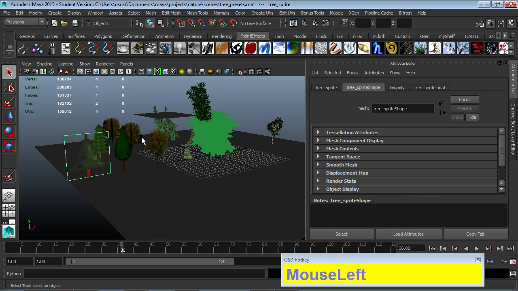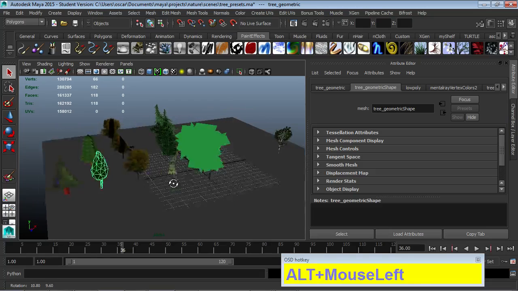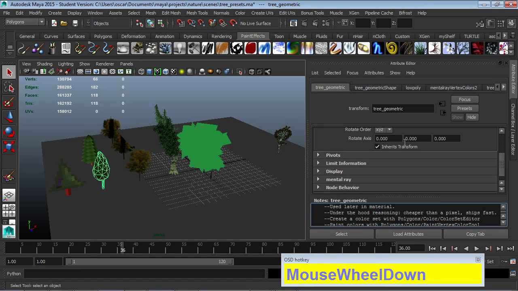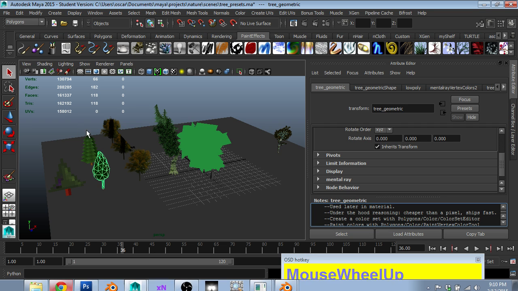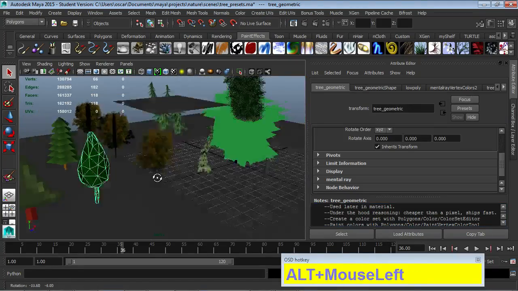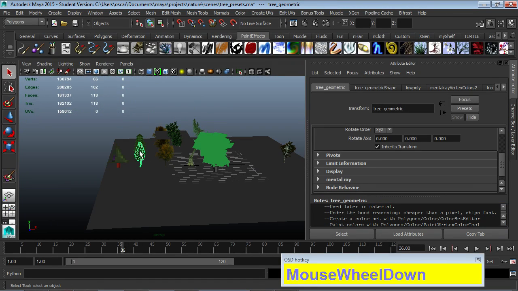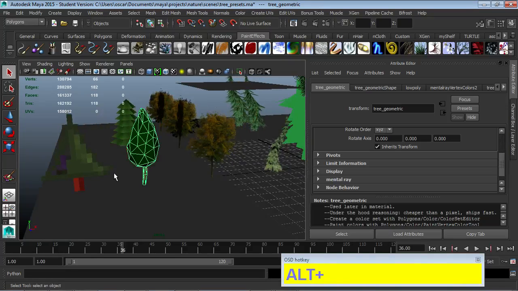And all of these different first objects in this center row are going to have on their first node in the attribute editor a note on all the information on how they were created. So hopefully you'll be able to dig through this and reverse engineer the process and make your own trees that are looking good. So I wanted to talk about all the different ways that trees get made, from the lowest low poly style to the highest high poly style, because you never know which one is the best mark for your production, and you have to be able to think flexibly about that sort of thing.